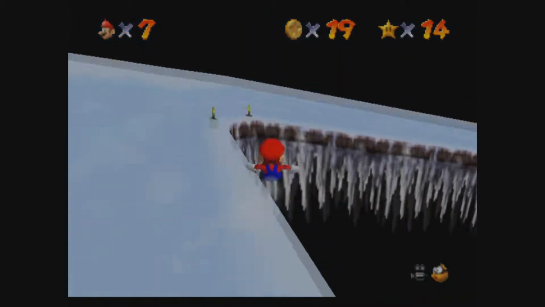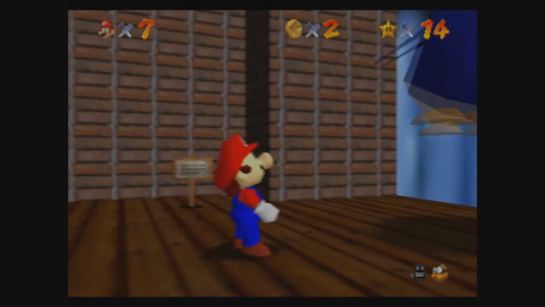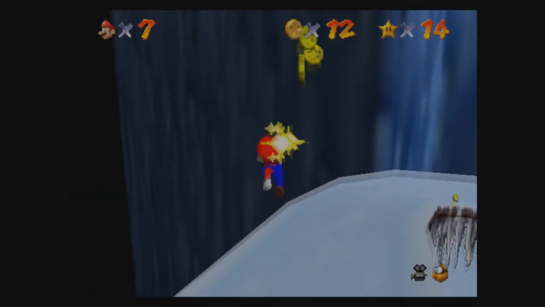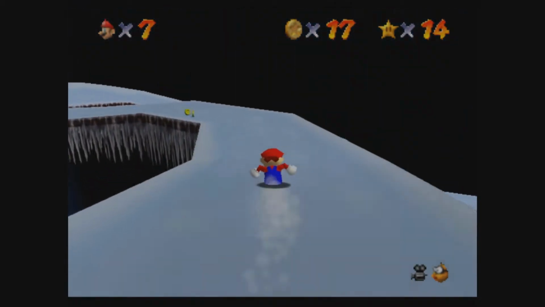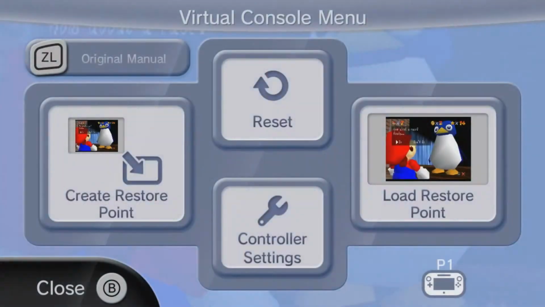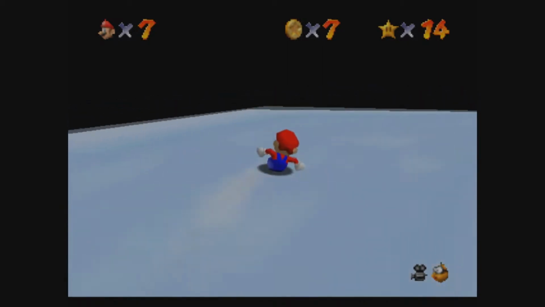Okay. So close. I can do it this time. Third time's a charm. That guy disqualifies you for taking shortcuts, but he tries to push you off the stage. He doesn't try to, but he does. Kind of a hypocrite right there.